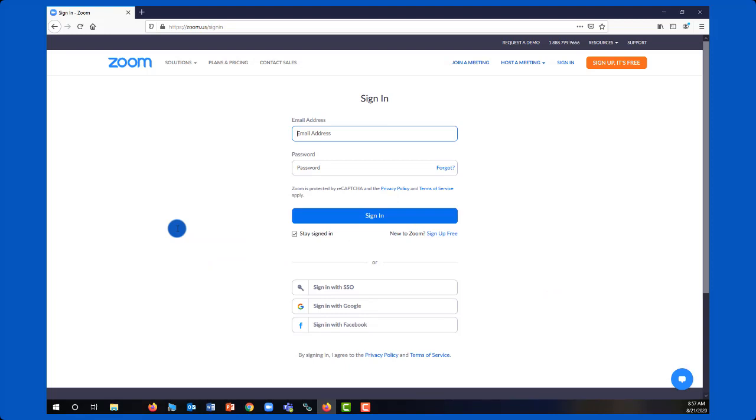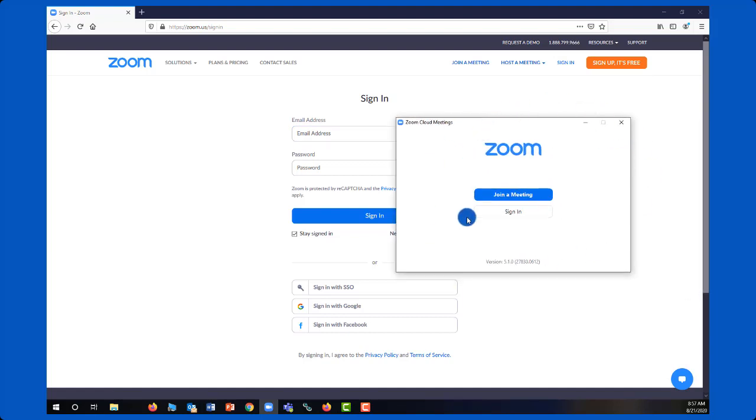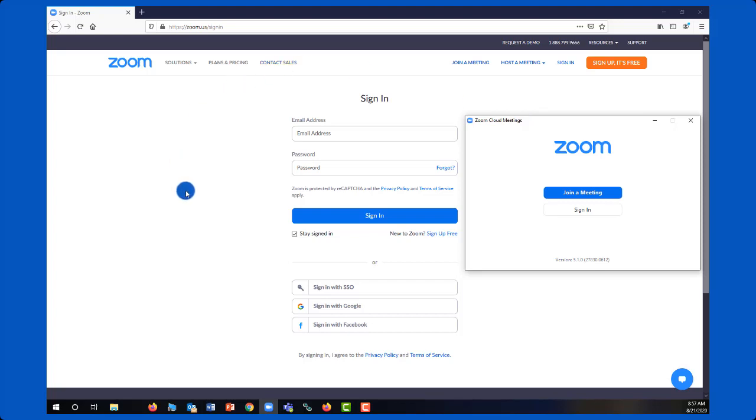Now you can use Zoom via the web-based program, so just opening a browser and going to Zoom, or you can download the application. And you can do that by coming to the top here under Resources and download Zoom Client, and that will open it up as an application on your actual computer. And they do the same thing. So here's what it looks like as an application on your computer, and this is what it looks like if you actually go to the Zoom website. It's the same thing, it's just a preference as to which one you would like to use.